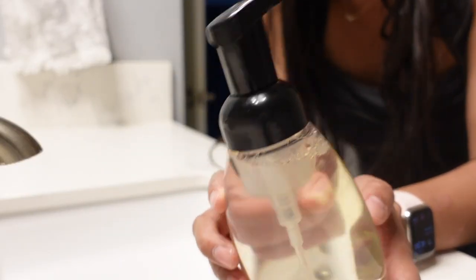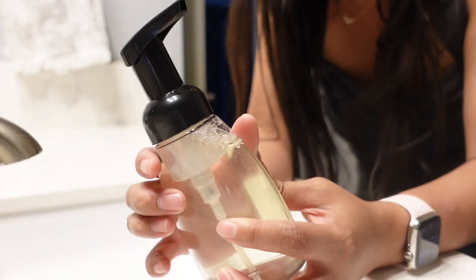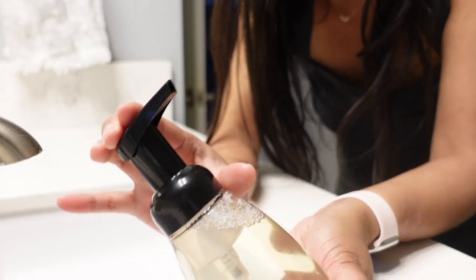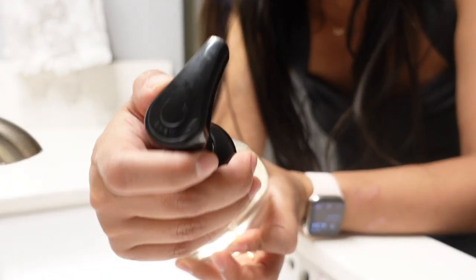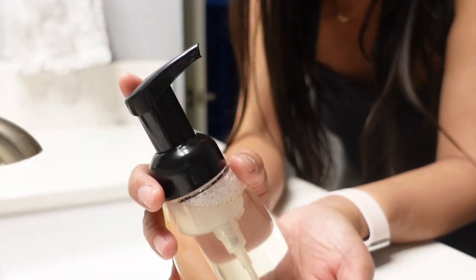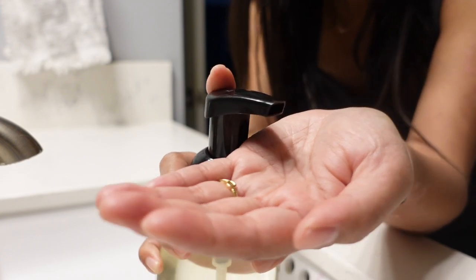So the cool thing about these foamer bottles is that they have a mechanism inside of the pump that turns this liquid into a fluffy foam. Right now it's in the locked position. It can't pump down. I just turn this, it says open this way. So I'm just gonna open it so that it's able to pump. And I pump it into my hands.